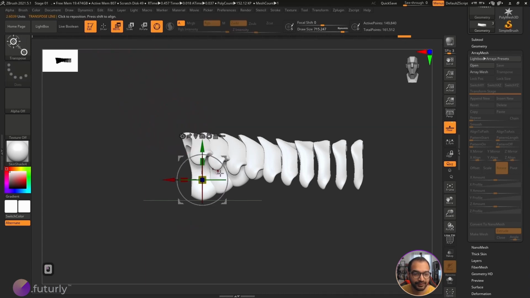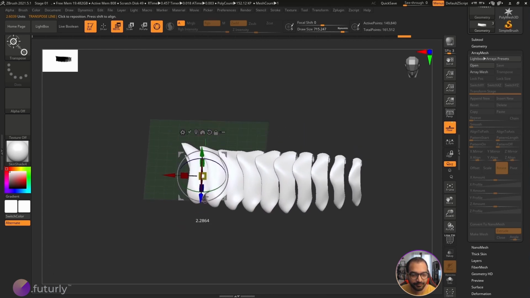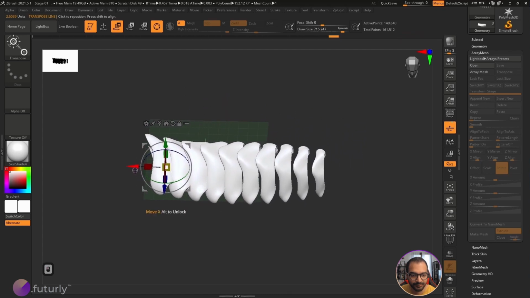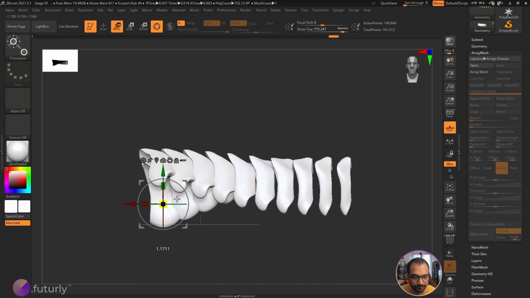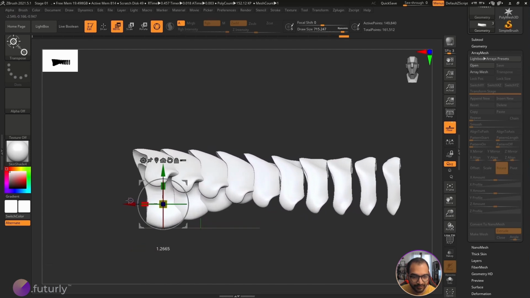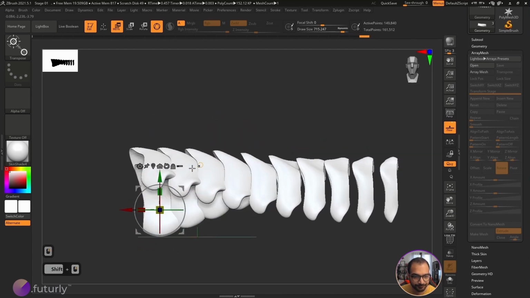So I'm going to hit W. This is the Gizmo that pops up. Basically, this is similar to the Gizmos in your other 3D modeling software. You can use the center yellow to scale the object, then this to scale in one direction, and this to scale in the green direction, and so on.